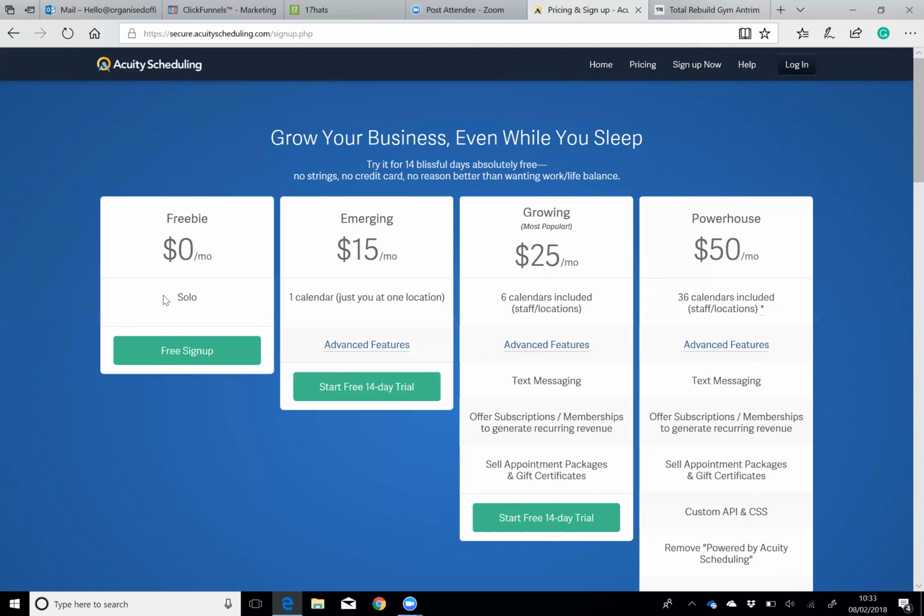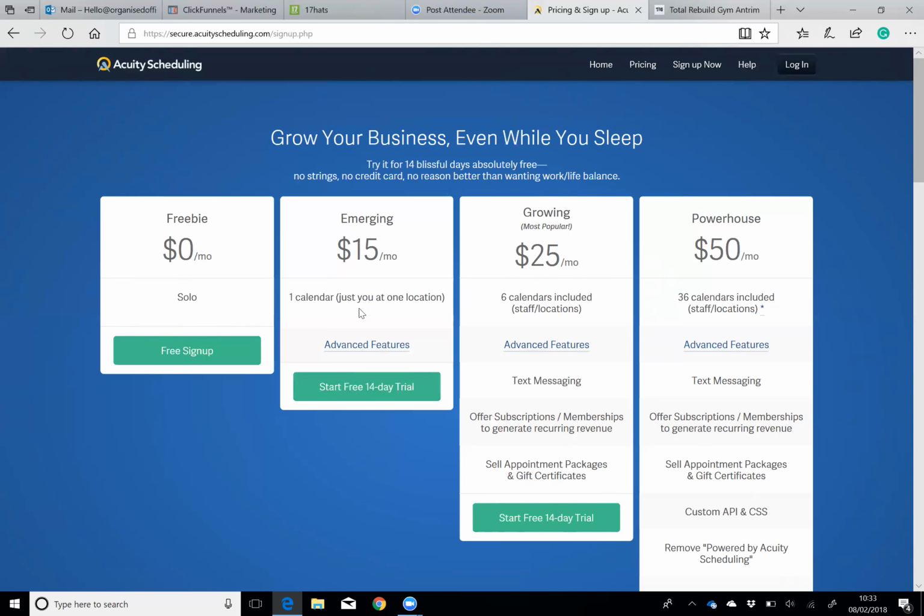There's nothing really of any value there to the customer at all. They're not getting any of the advanced features. It's really not worth it. You'd be better using the calendar in your email provider.